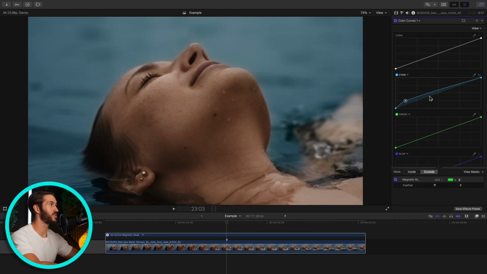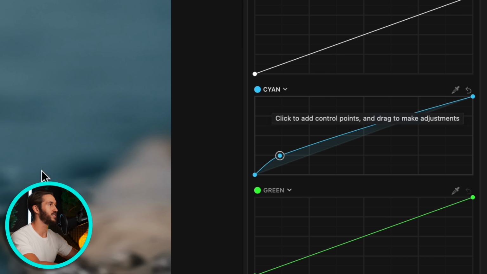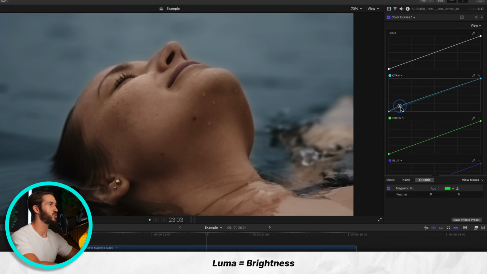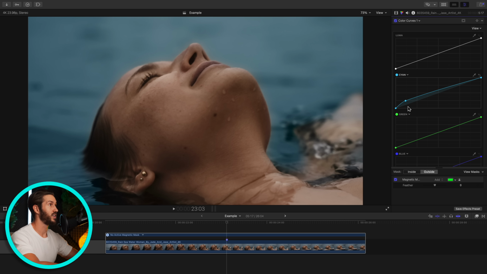and lower midtones. If you don't know how to read this curve, you have the shadows towards the bottom, midtones in the middle, and highlights towards the top. So if you push up here, you're adding that color into that area, those luma values in your shot. And if you subtract, you're taking out that color, which adds its opposing color. So let's leave it here for now. I like how that looks.